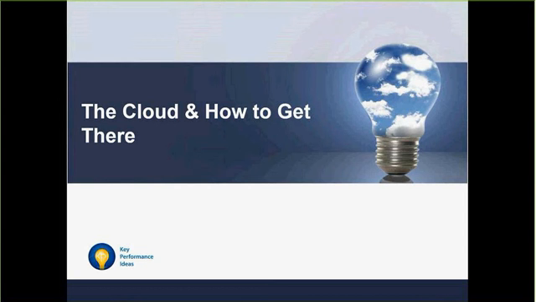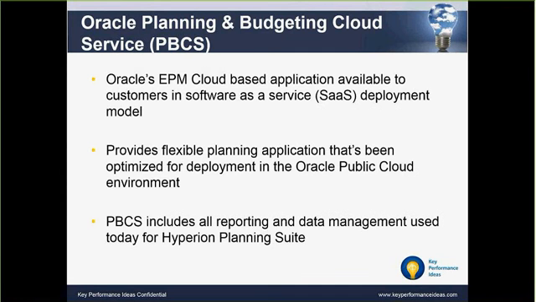So let's talk a little bit about the cloud and how to get there. I'm specifically going to be talking about Oracle Planning and Budgeting Cloud Service, or PBCS is the acronym. So it is a true SaaS deployment. When I talk about SaaS, that's software as a service. That's the true model that they use.